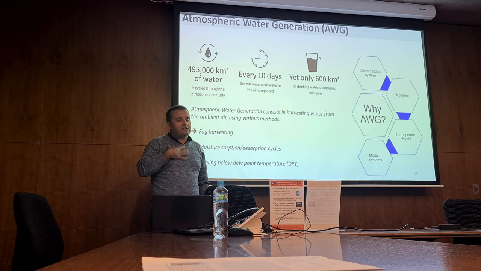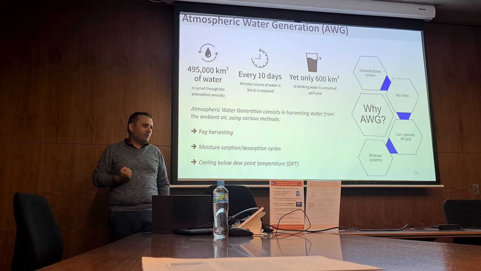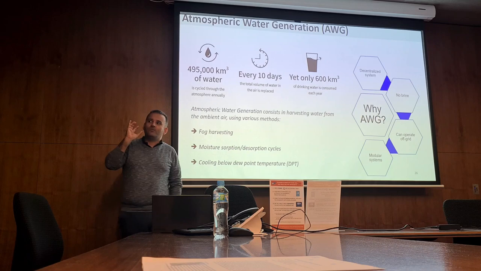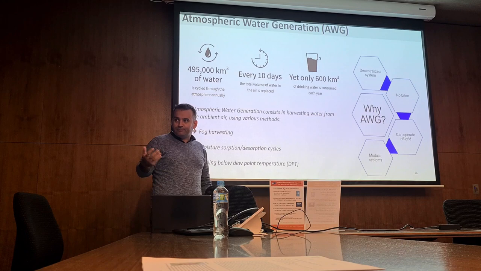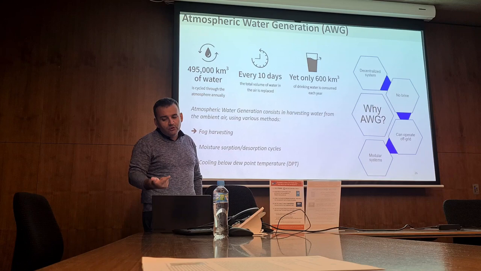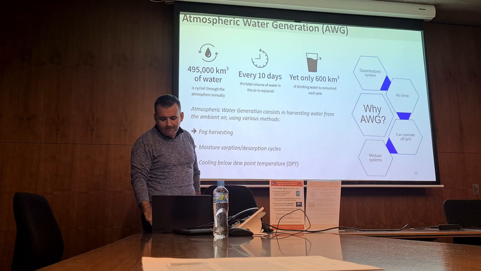Obviously, like for any capture or separation process, we have to pay a penalty. It's not free to get that water. We have to pay the energy penalty somehow. But if you look at the numbers, having some decentralized systems, maybe not as big as our plants, where we need water, especially in desertic or, you know, remote locations, could make sense. So that's why we have this project right now, to evaluate the suitability of commercial systems, and develop new systems and new technologies and materials in Khalifa to try to push a bit that agenda of the government, let's say, to market.